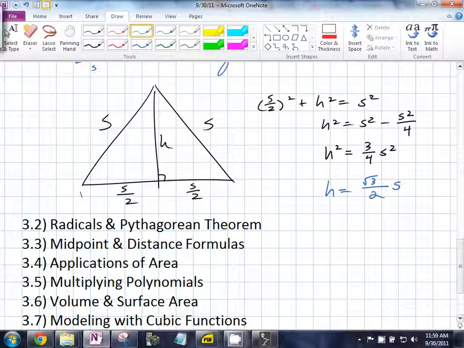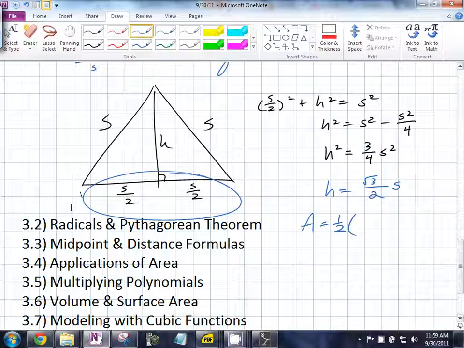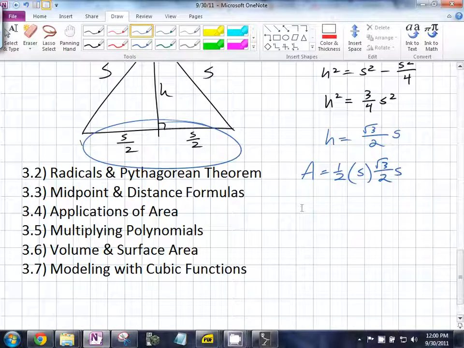Can we simplify that a little bit? So area is what? Root 3 over what? 4. Times s what? Squared. So you just found the area of an equilateral triangle entirely in terms of s. You found the area of a square entirely in terms of s is what? S squared. Absolutely, it's s squared.